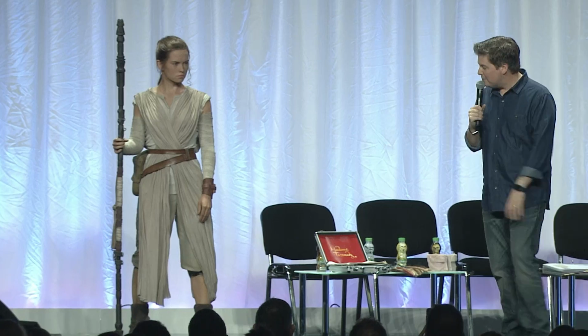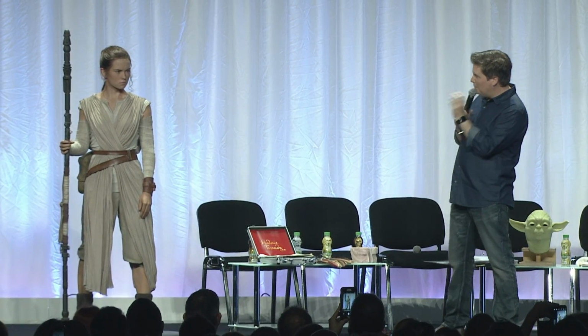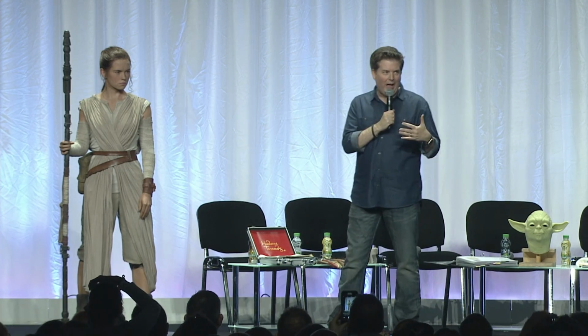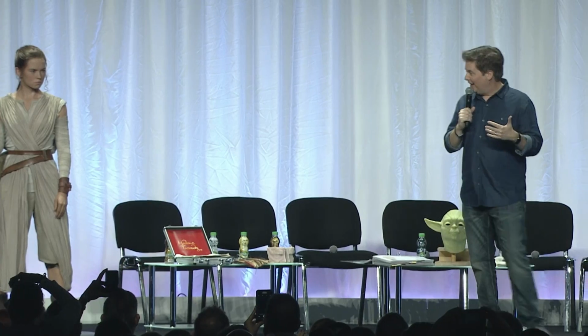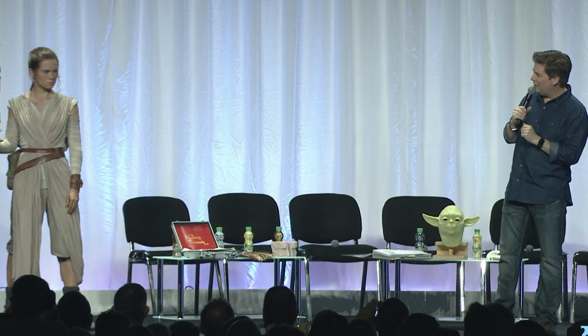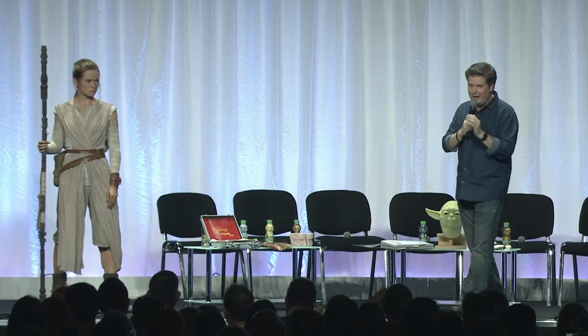Wow, that is absolutely incredible artistry right there. This is the world premiere of this figure right here. You're seeing it live at Star Wars Celebration on the Galaxy stage. That is just insane. I just cannot get over how cool that looks. We just saw this about 5 minutes ago, and I'm still just looking at it.